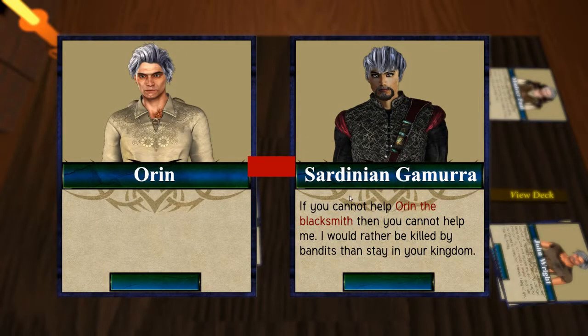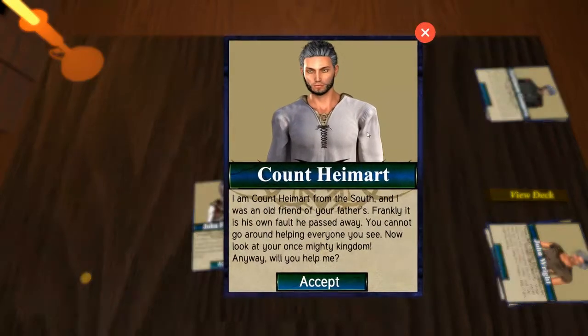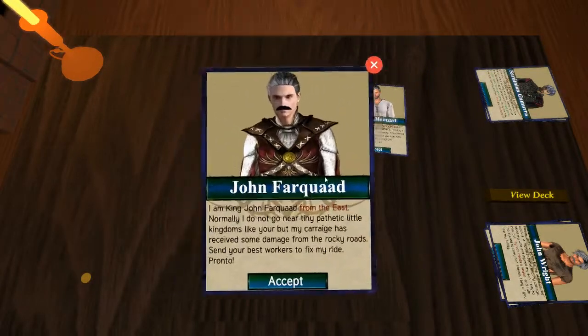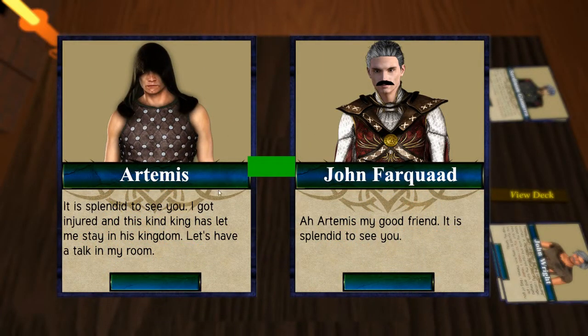So I thought this might happen. I tried accepting him, but because we didn't help the blacksmith, he doesn't come with us, so he just goes over there. So we don't get to choose them. Alright, so I'll take you, because at least we took the correct person, so we get some sort of bonus there.